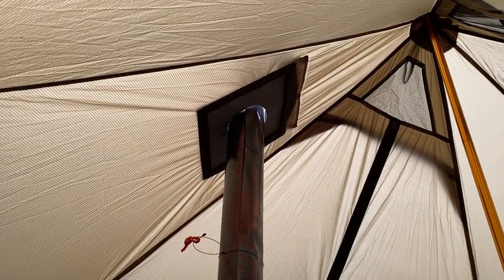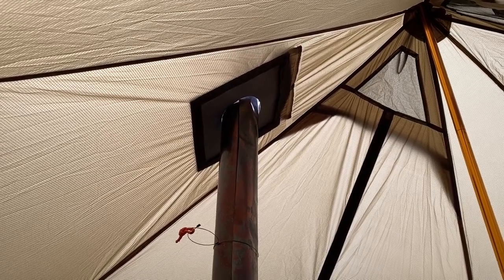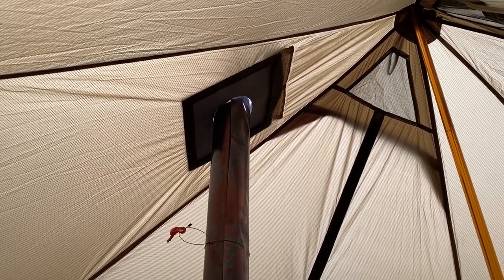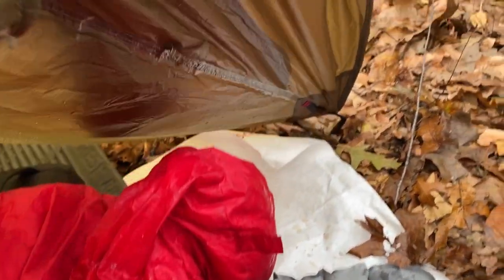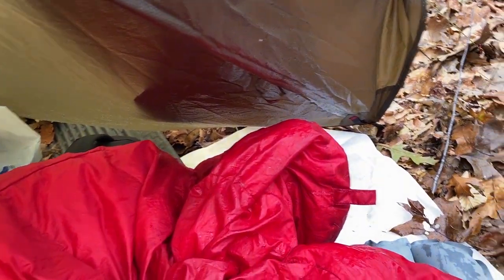Time to crawl in the sleeping bag. We'll see what tomorrow brings. Not too bad of a night. I'm gonna stay in a little bit more in the bag than get up, cook the sacred bacon. There's some condensation on my bag and some of the walls. It's about what I'd expect from a single wall shelter.